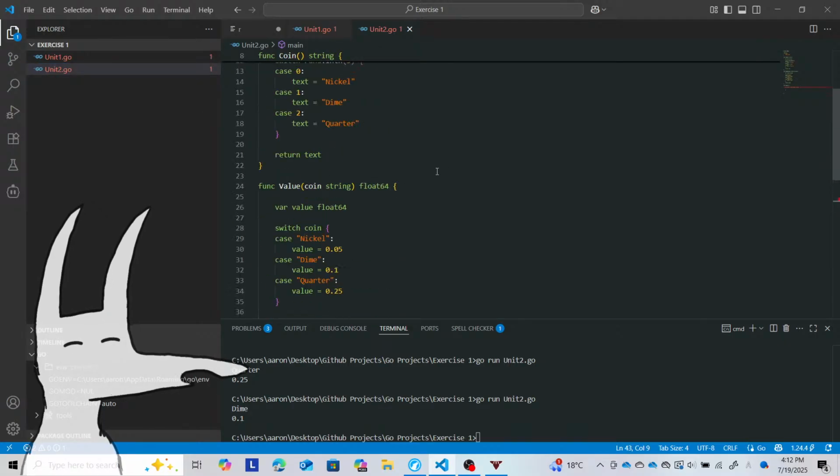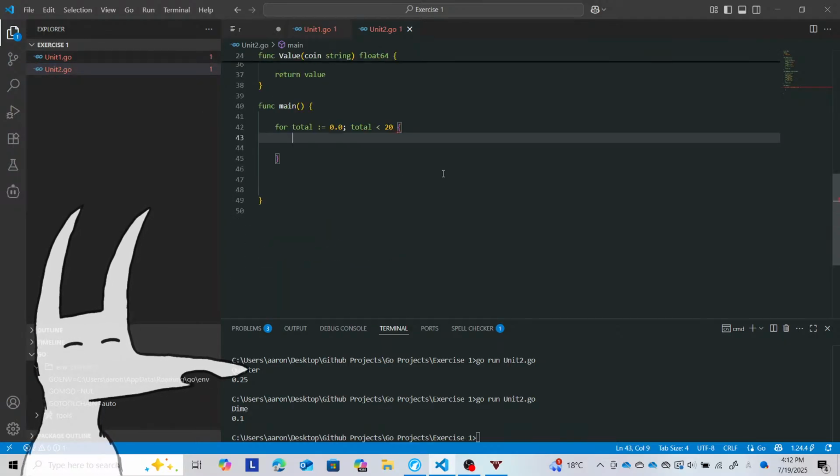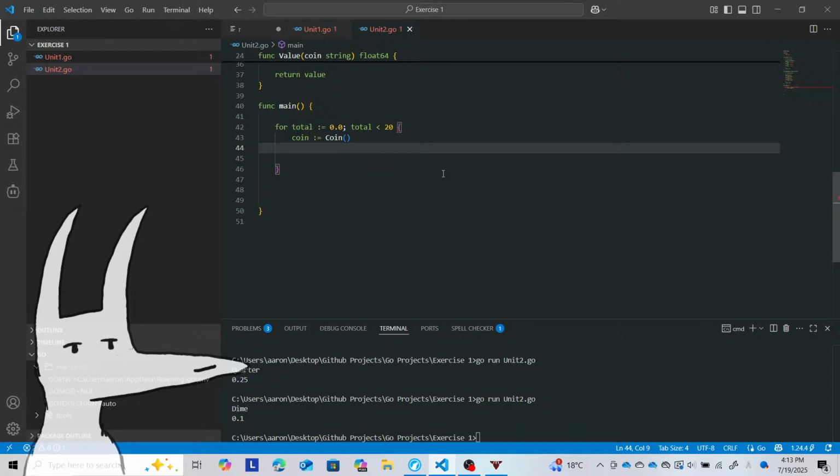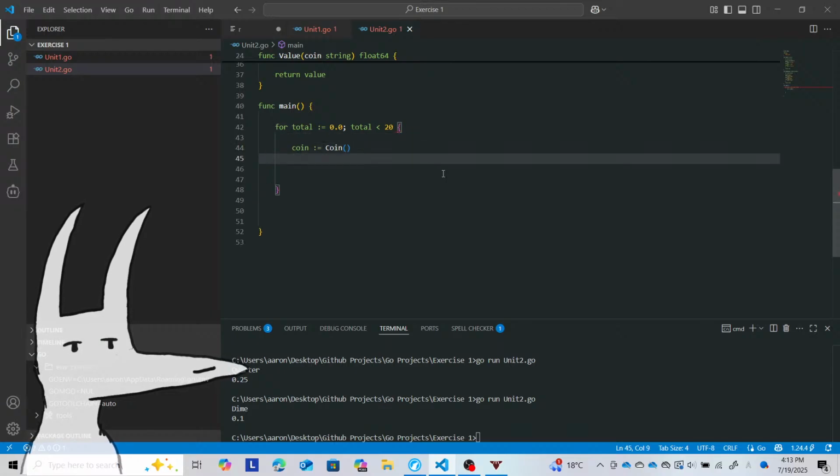So first, let's generate a coin, a random coin, with our function, and then we want to get the value of that coin.